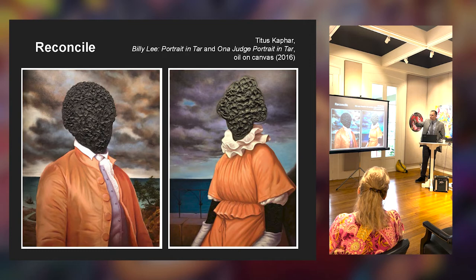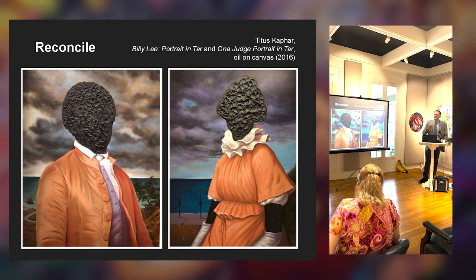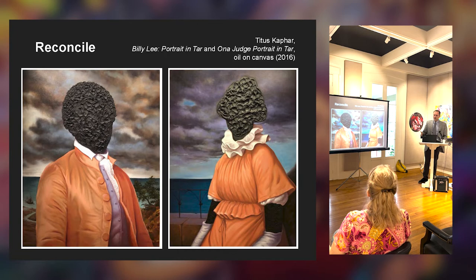And these are two people who are connected to the history of the emergence of a true African-American black identity at the time of America's founding, if we think of 1776 as marking that point. And so Billy Lee, we do have a representation of Billy Lee to look at, but what Kafer has done is he's overpainted that image with tar, right? To essentially wipe out the likeness, to remind us how often those likenesses are ignored within our history, within the visual culture of art in the United States.